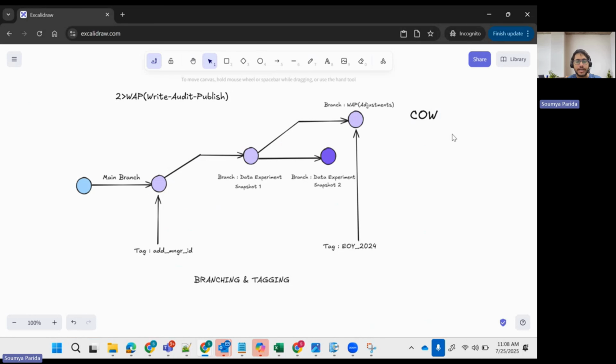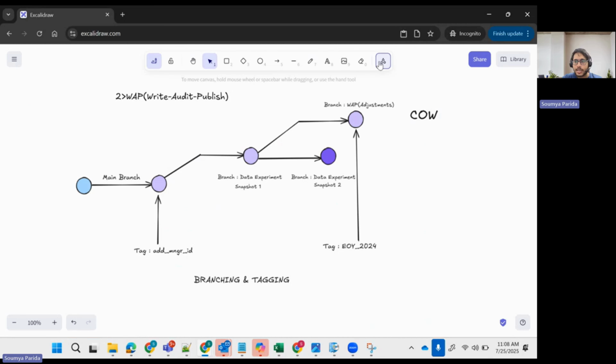So coming back to this concept, whenever newer data is added to the branch, the original table is not getting affected, but a new set of data files is created, which is with respect to your branch only. It's not with respect to your table data. And all the data files with respect to your branch will get retained till the time you say this branch should exist. After that, they all will vanish. That's basically one of the use cases of branching. We have explored it initially, but I'm exploring it to you in conjunction with tagging.